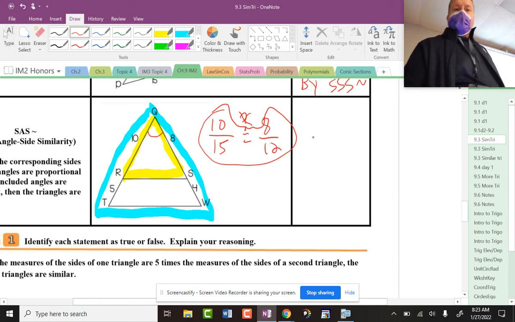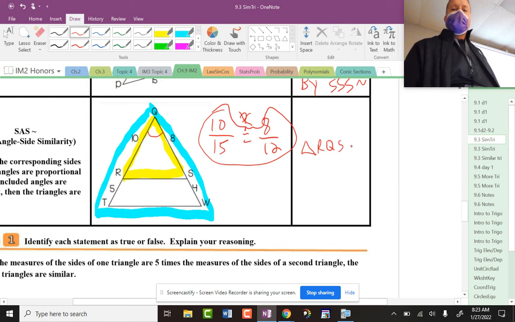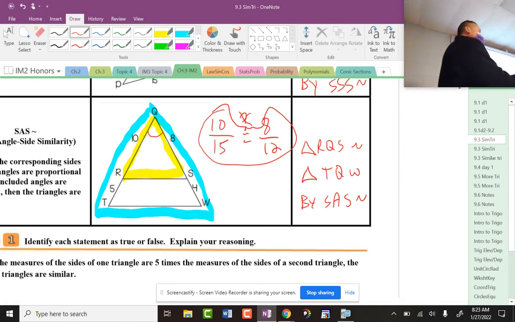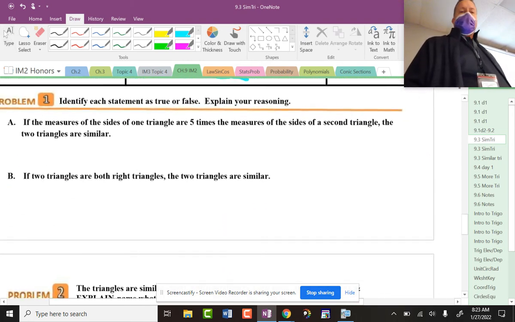Okay, so triangle RQS, much easier probably. Nothing tricky about this after you get that figured out. Triangle TQW. Sure, it's in this column, but this is what you state at the end. Wrong. Sorry. SAS similarity. Okay? So specific to triangles. And actually, that's what our world is stuck in right now. We're taking triangles all the way through for the next couple weeks when we do trigonometry and all that other stuff. So it's triangles, triangles, triangles now, not just general similar figures.